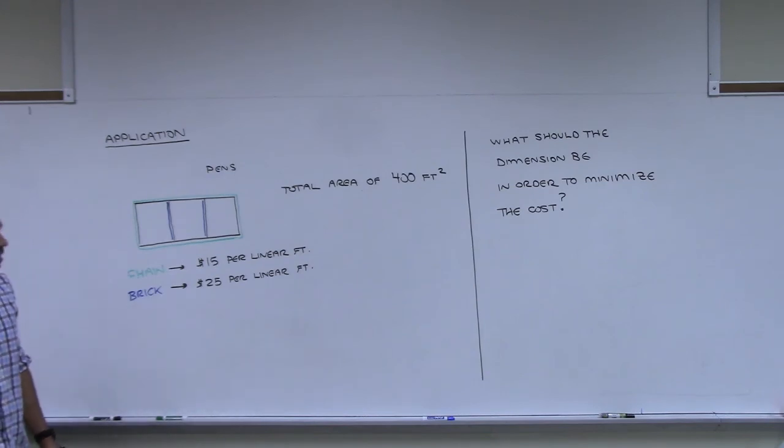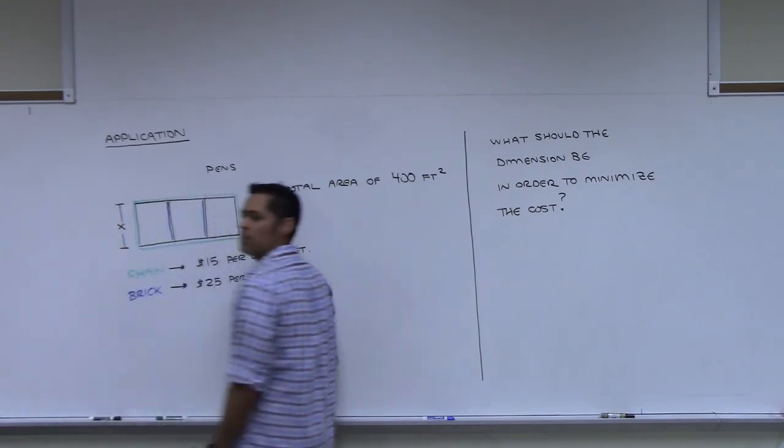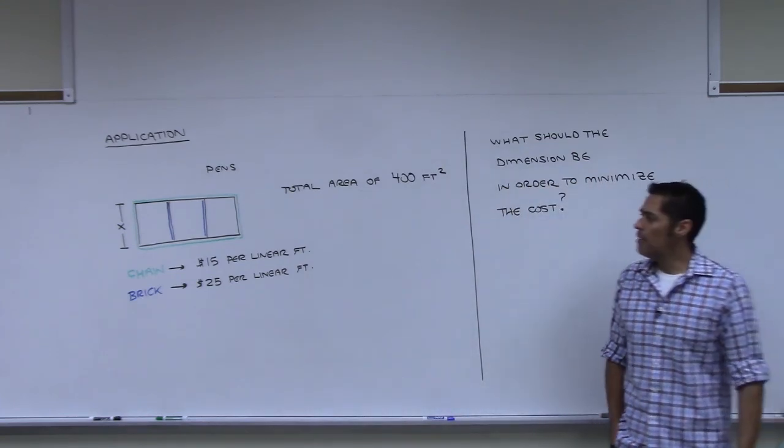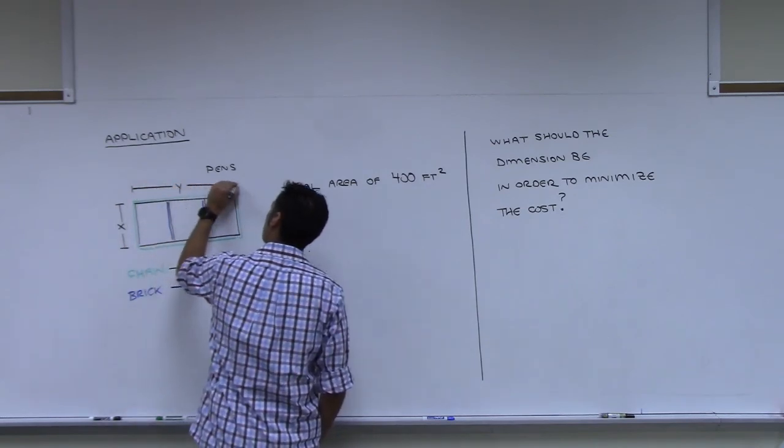All right, so this is what calculus allows us to do. This is what that derivative allows us to do, is to find these lowest points on graphs, or highest points. So let's try and build up a cost function. How much is it going to cost me to build this? Well, I don't know what the dimensions of this pen are, right? I don't know how to build this yet. So what I need to do is start assigning some variables. So why don't we call this distance from here to here, why don't we call this distance x? All right? That fair? And then why don't we call the distance from here to here y? We good?